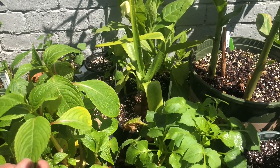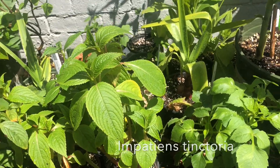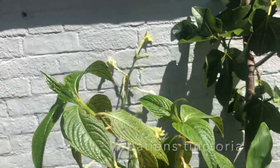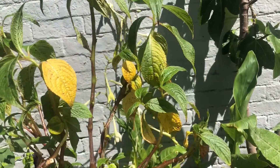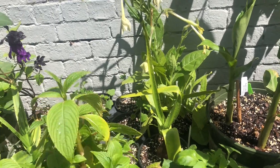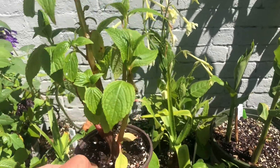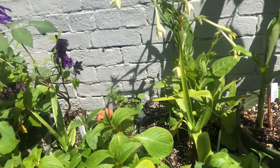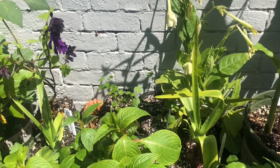Down here, this is Impatiens Tinctoria. I took some cuttings. Here is the rather scruffy-looking mother plant with a few yellow leaves — when that gets planted it'll be pruned back quite hard and will just burst with new growth. And here are the little pups that came from it — cuttings I took about six weeks ago, looking very healthy. This plant prefers a bit of shade, so I'm going to put it on the east side of the house to miss the afternoon sun.